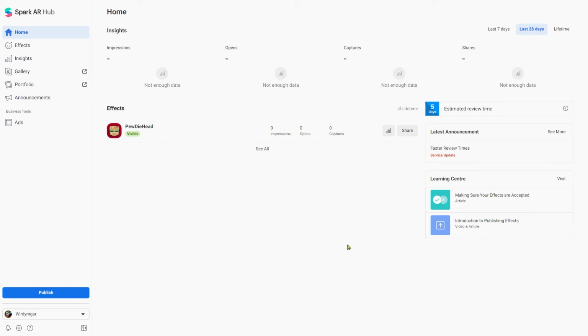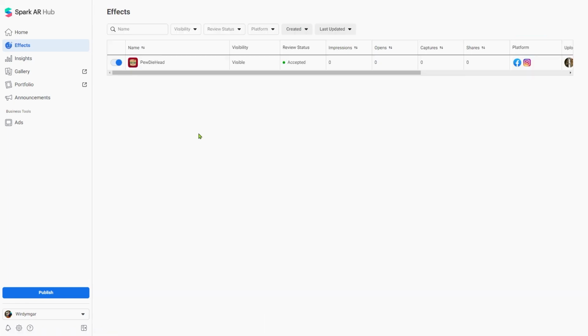And as you can see, this took around 5 hours to review and to be accepted. They said it was going to be around 5 days, but it's very variable, so you have to be patient. You just have to be patient with the Spark AR help, people. And that's basically it. That's how you upload an Instagram filter. That's all the steps you need to do. The preview icon has to be a square, but it's going to be cropped to a circle, by the way.